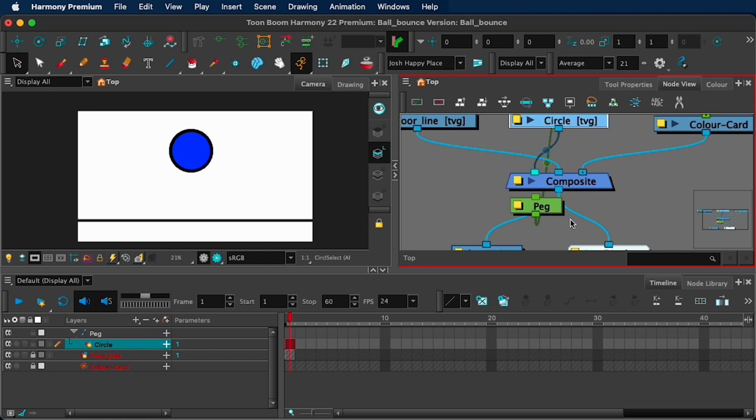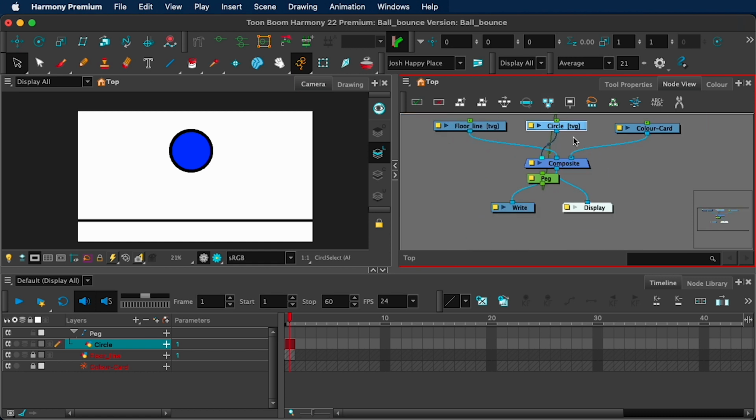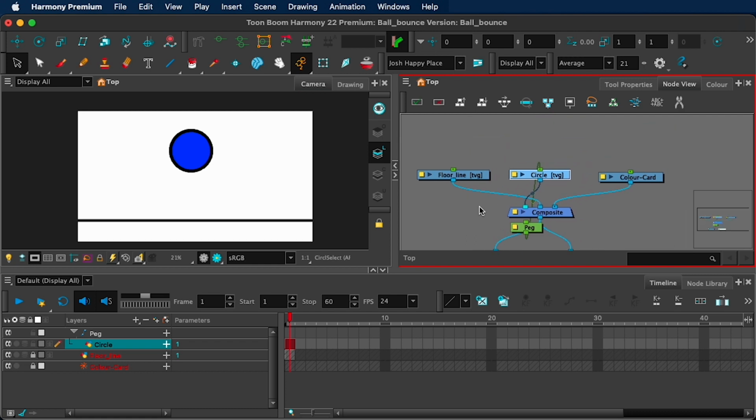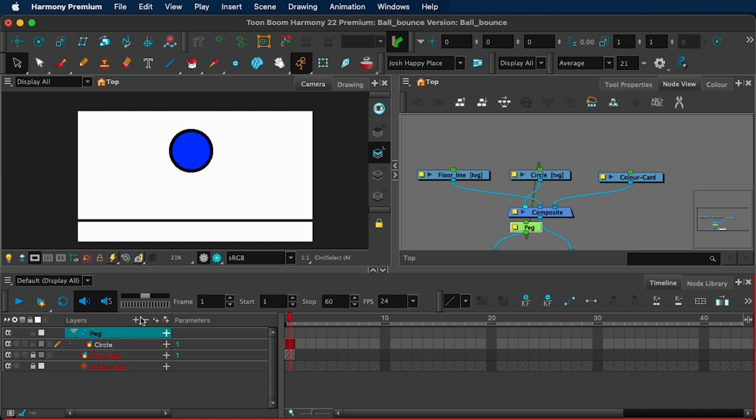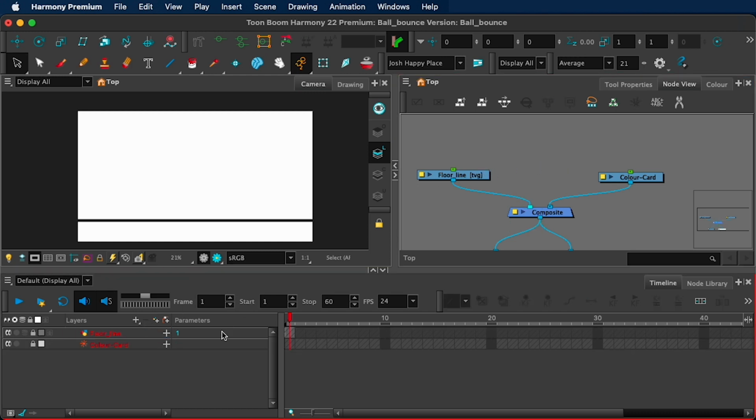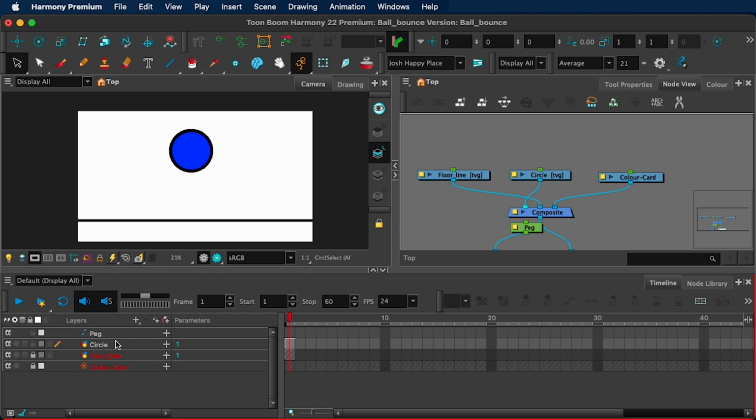But it didn't get renamed, and it's just really messy right now. So this is why doing it in the timeline with the layers is not the easiest way to do it.